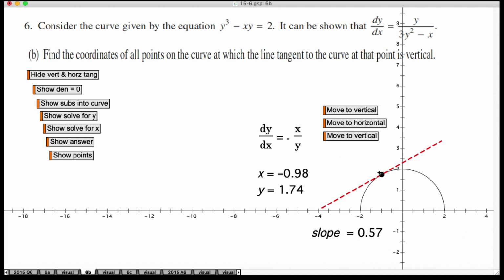And when we have a horizontal tangent, like up here, then the x-coordinate has gone to 0. So the value of the x-coordinate right here is 0, and that's where you'd get a horizontal tangent. So when the numerator is equal to 0, we have a horizontal tangent, and when the denominator is equal to 0, we have a vertical. And when the denominator is 0, the slope function is undefined, or it has become a vertical tangent. Okay? So hopefully we have an idea what's going on now.